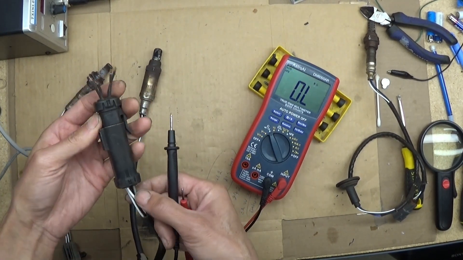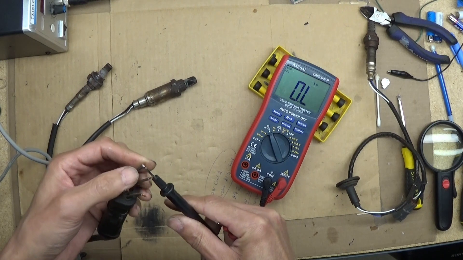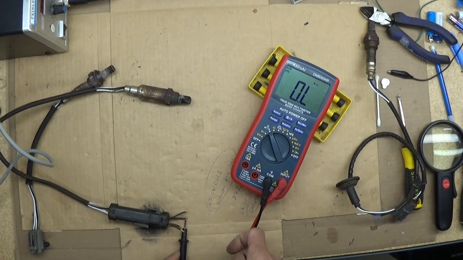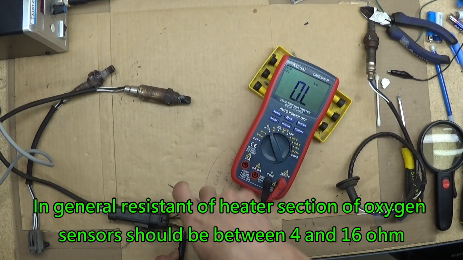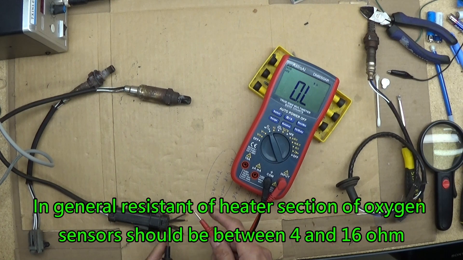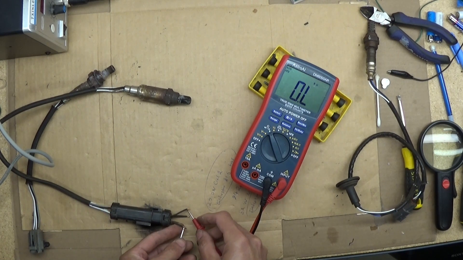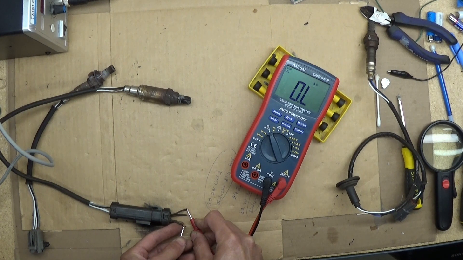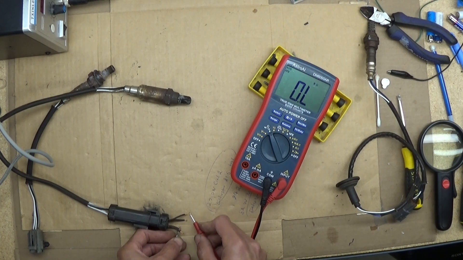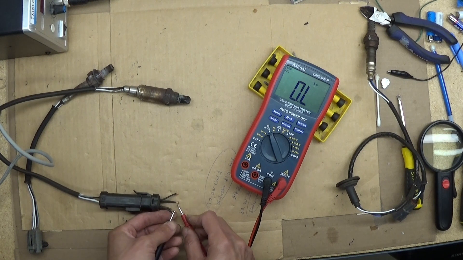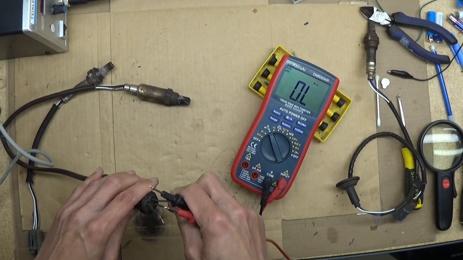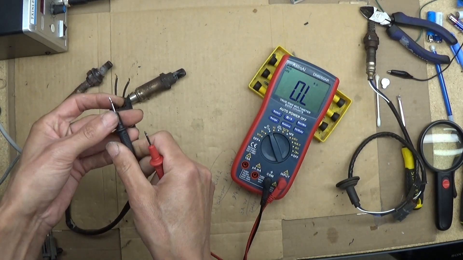If we measure the other two wires, gray and black signal wires, we just get infinite reading. Nothing. Just infinite reading. Or between other wires too, between, for example, signal wire and heater wire—the same. Nothing. We can only test with an ohm meter whether the heater wire is working or not.